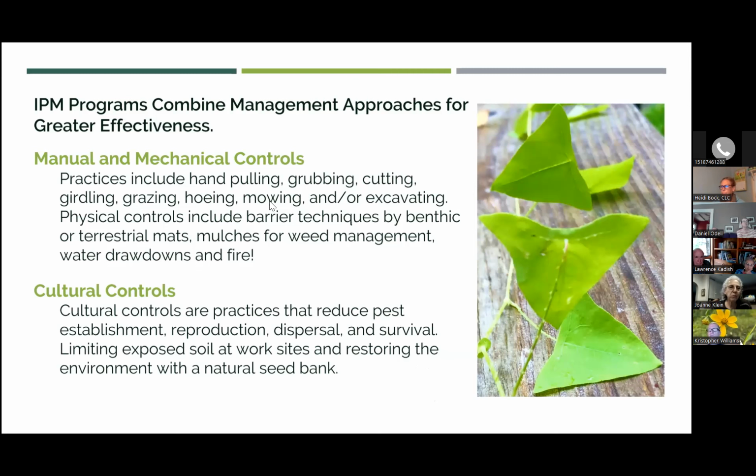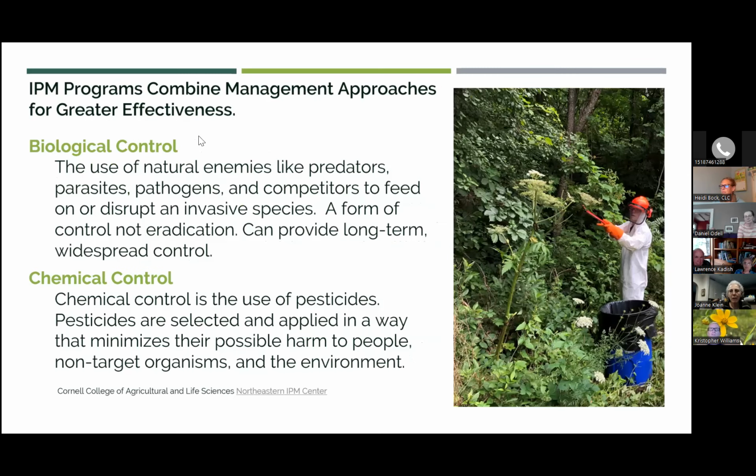We find that these invasive species are sometimes only in those trails, parking lot areas. There might be a certain part of your property where you can knock them out. And again, cultural controls, you want to plant as soon as you can to provide competition for reseeding or plants that resucker or resprout. Biological controls, depending on the species, you can buy stuff if it's been released in New York. Our office, we're constantly working with other agencies to release them. And then chemical controls, again, in that limited supply.